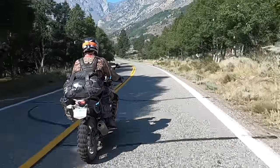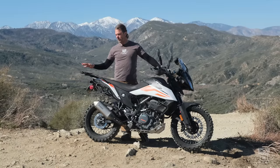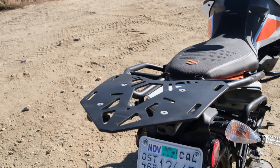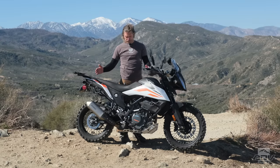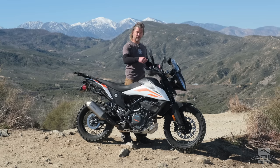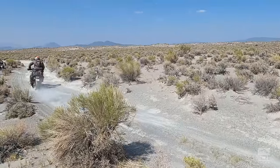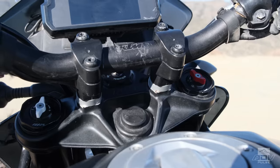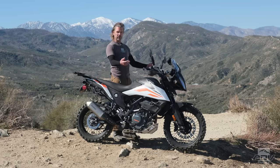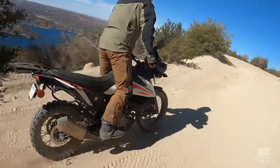Because there's no step on the Ergo saddle, it allows you to slide back and forth. For those planning adventure touring or carrying luggage on the 390, another key feature is the Power Parts catalog rear rack, which replaces the stock grab handles and positions a luggage rack further back. The issue with the short chassis is that luggage is confined to the front, and when you get into technical or sandy terrain where you need to get back over the bike, you just can't. This rack positions luggage further back and opens up the cockpit. Combined with the bar risers and the correct foot pegs, you're now standing in a proper dirt bike position.